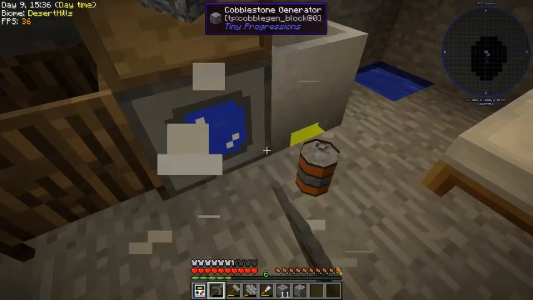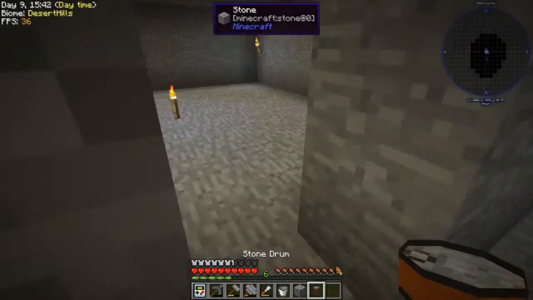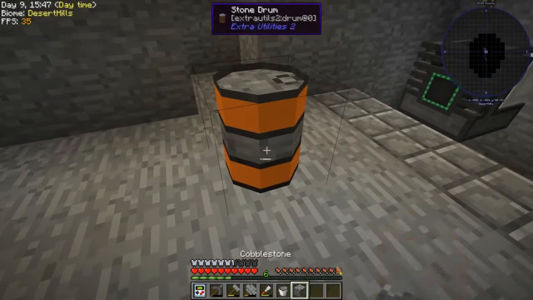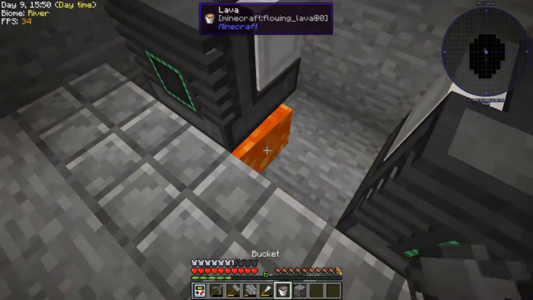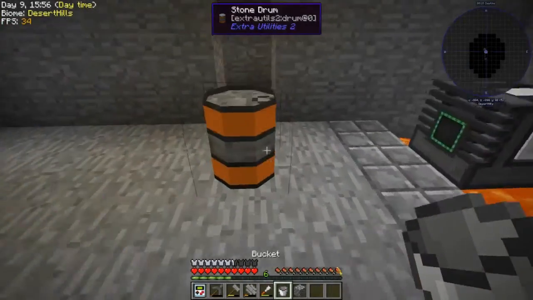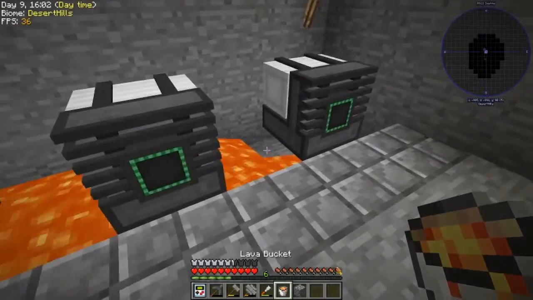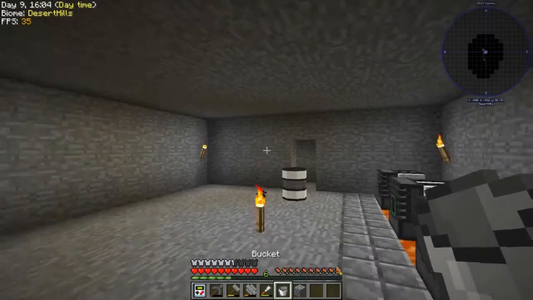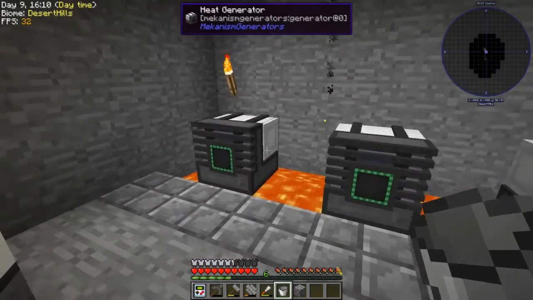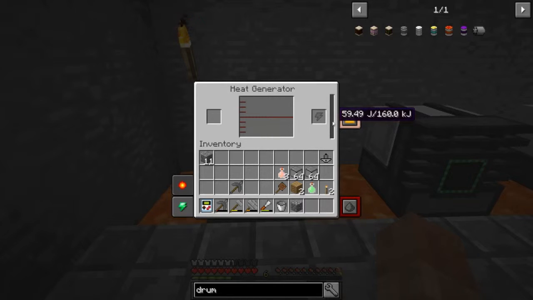We're going to grab our drum and bring it in here with us. Set it right there. So what we're going to do is put a bucket of lava everywhere we can. 2, 3, 4. And now our bucket's empty, you can tell because its color has reverted. So, just one source of lava, one side, and you can see we're generating power here.